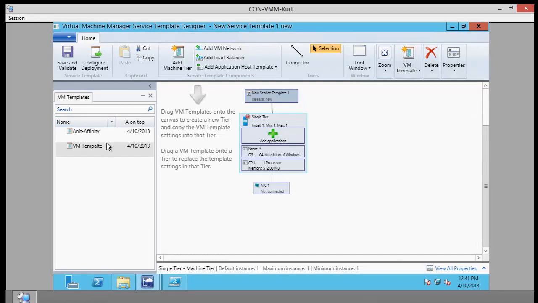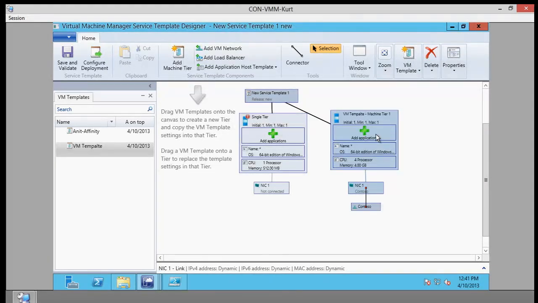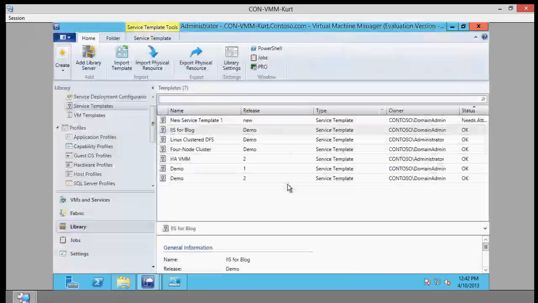Now, an important thing to note is if I take a VM template and add this VM template to this service, the service template is not actually tied to the VM template. All of the values are copied, but if I then proceed to change the VM template, it's not going to propagate the changes to the service template. They're all just copied by value. That's correct. The question was, can you delete the VM template after moving it into a service template? And it's true, you can. It's very possible that I used a template for the IIS service template and then deleted the VM template originally.